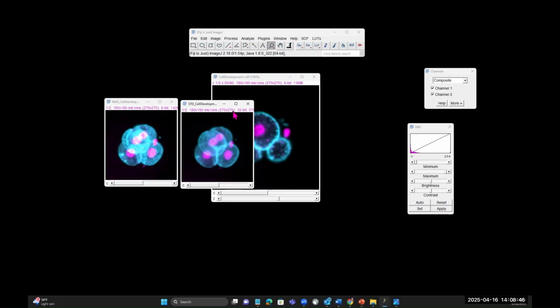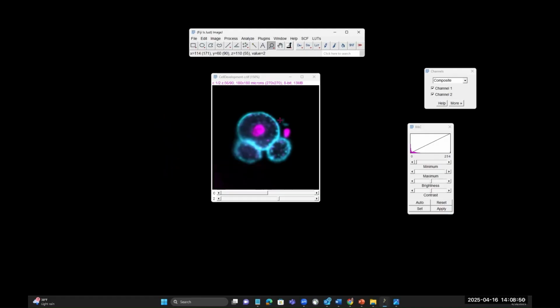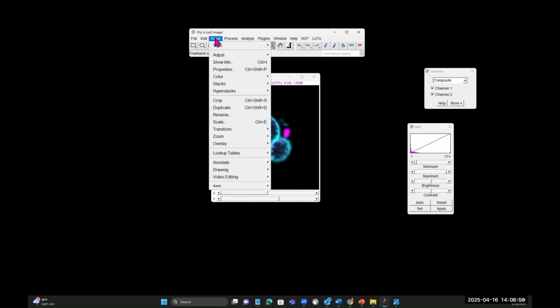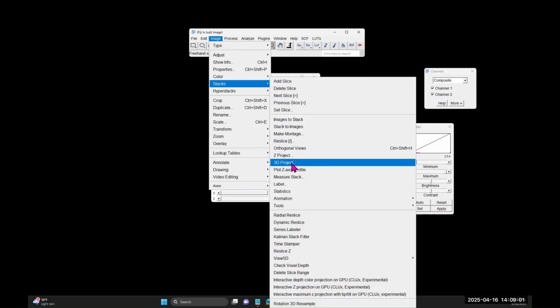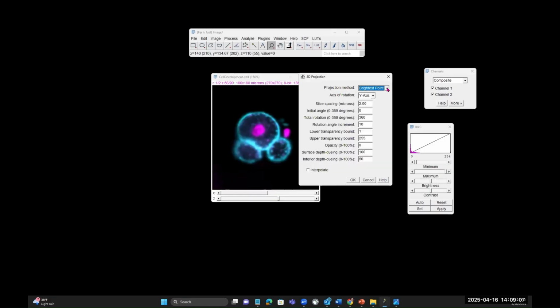Okay. So besides Z projections, you can also, of course, do a three-dimensional projection. So you go to Image, Stacks, there's this 3D project. Okay. And you can choose the projection method, finding the brightest points here and then applying that to all the image slices, nearest point, or get the mean value.